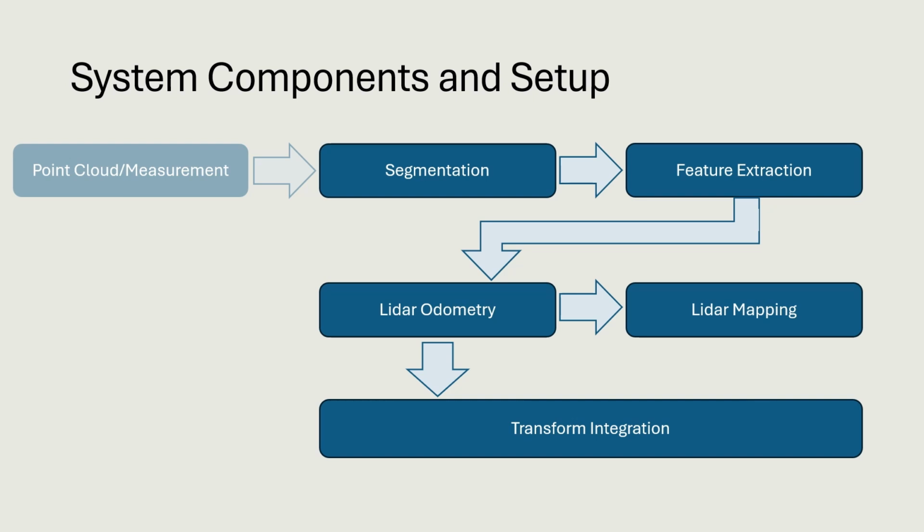Both estimations from the LiDAR odometry and the LiDAR mapping module are combined in the last step, performed by the transform integration module. The final pose estimation is calculated and afterwards published as the final result. The LiDAR odometry module already outputs a transformation estimation. So why do we need to perform the LiDAR mapping step and calculate the transformation a second time before we publish the pose estimation? LeGO-LOAM has to work time efficient and accurate at the same time. To achieve real-time performance while providing accurate results, the pose estimation problem is divided across two modules.